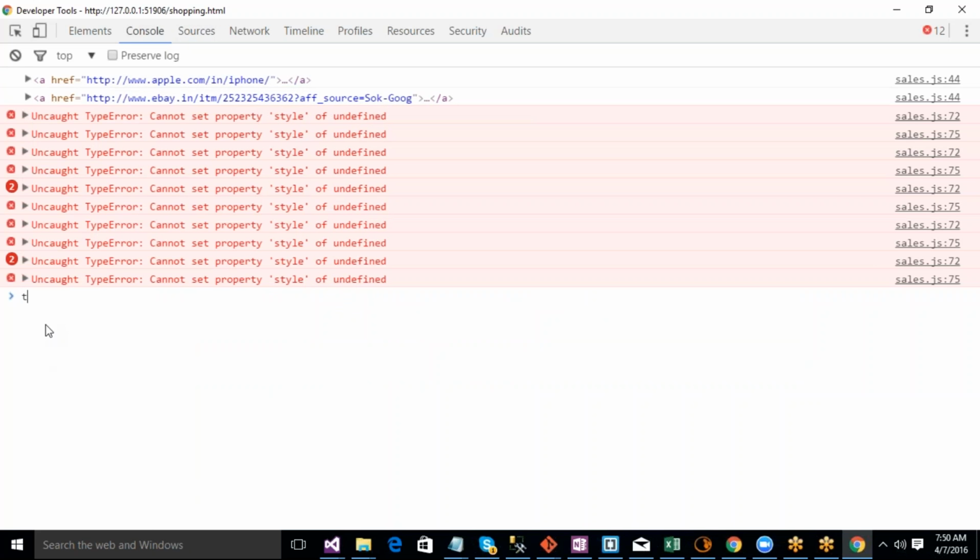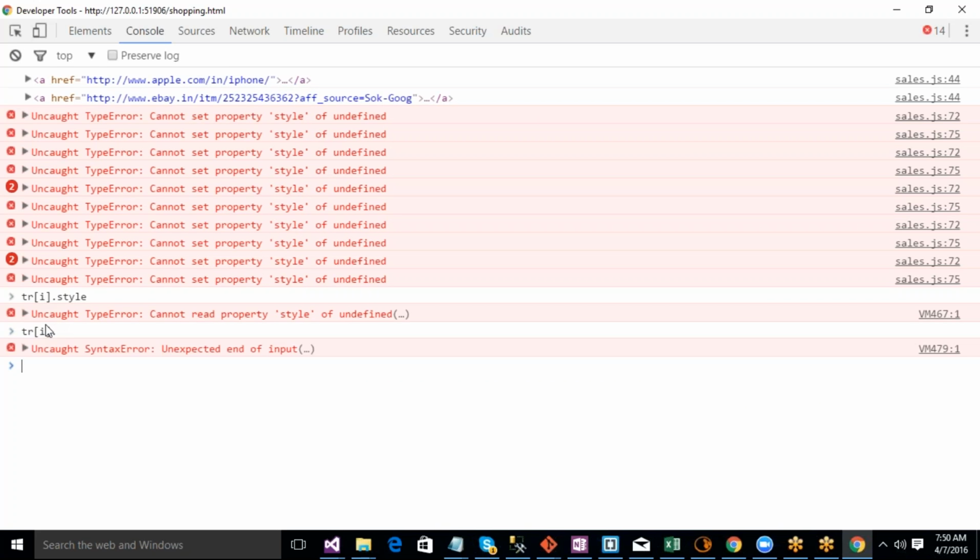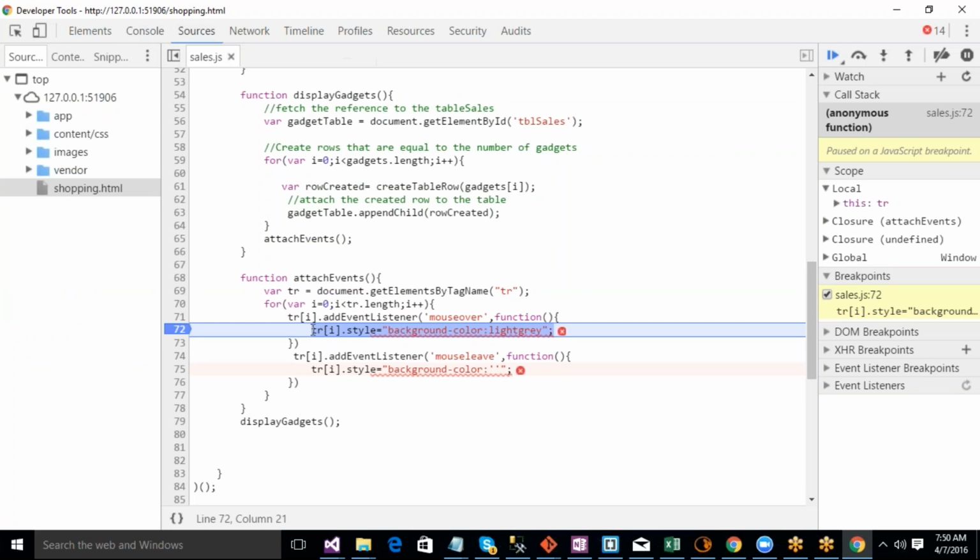Console. TR of I dot style is not there, but it is giving the style, right? TR of I itself is undefined. Why is it undefined?